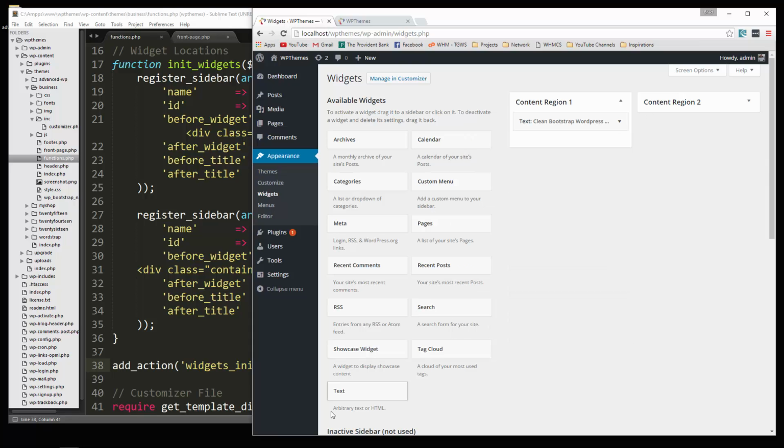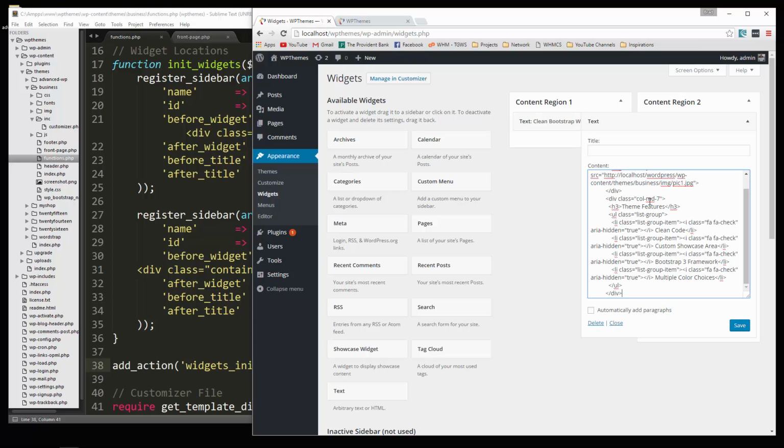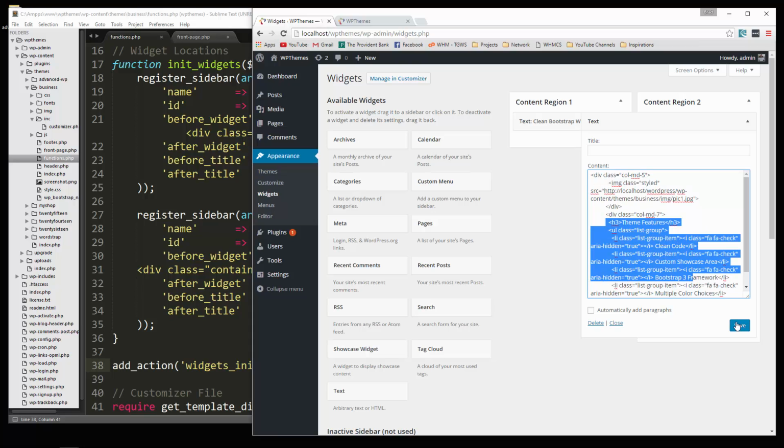And then for content region 2, I'm also going to bring over a text. And for this, I'm just going to paste in the markup. Alright, and this is just what we had in the template. We have the 5-column with an image. We have a 7-column with the theme features. So let's save that.